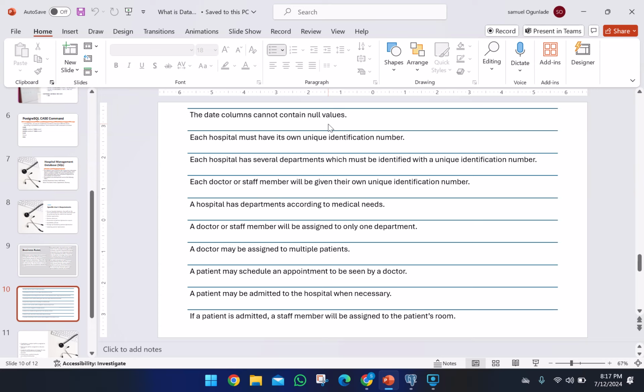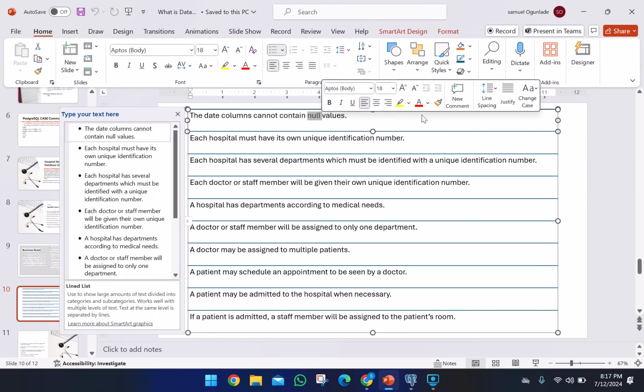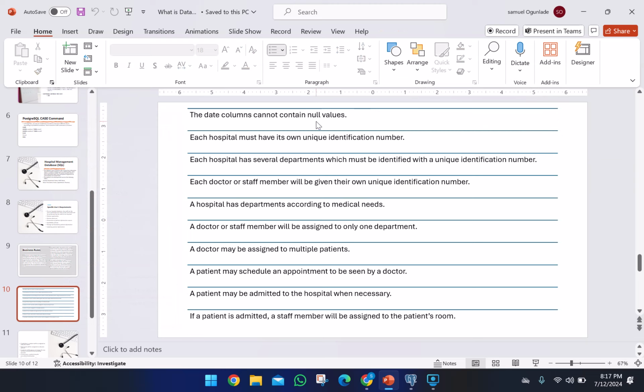For example, if you are filling in information online, you discover that some columns they will tell you must not be blank. That is what we are saying here. Any blank column that you submit, the system accepts the value as null. So we have to define our date column so that it can never be null, because it's very vital information that will be needed in our analysis.